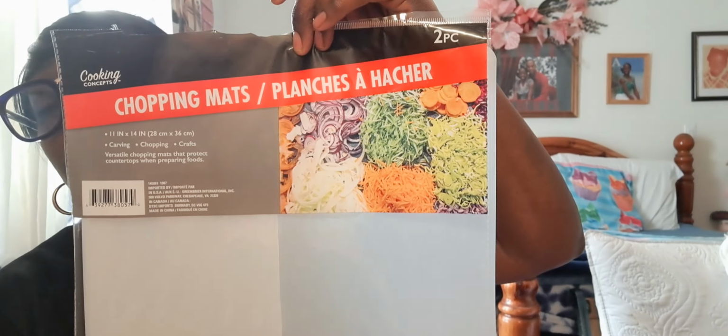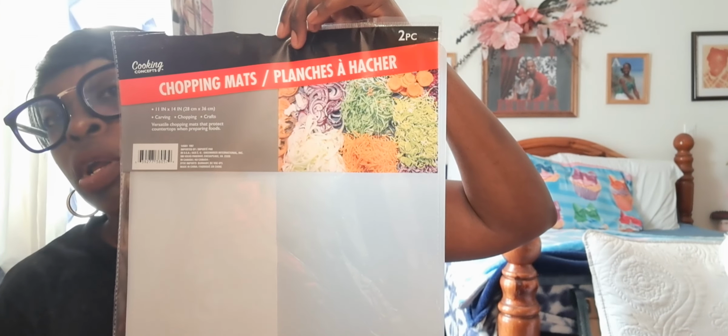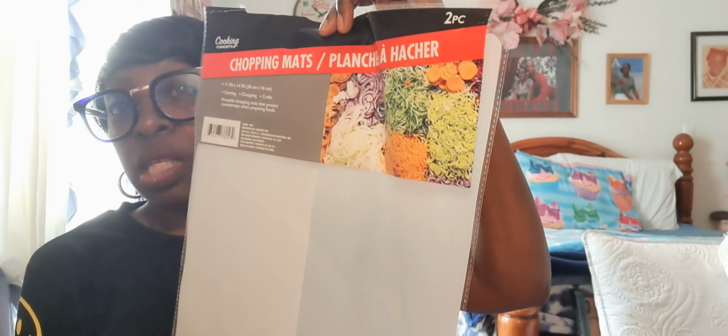Also, another tip that I love. Again in the Dollar Tree, these are called the chopping mats, and you usually find them in the area where your dishes are. These also can be used for your dashboards. They come in, I believe, a pack of 2 pieces, and they look like this. You can cut them up in any shape you desire and incorporate them into your planners. You can dress them up, add anything to them, and they will be great for planners or, like I said, scrapbooking. If you're a scrapbooker or card maker, it can be used. So if you see that in the Dollar Tree, grab those. I get these all the time.